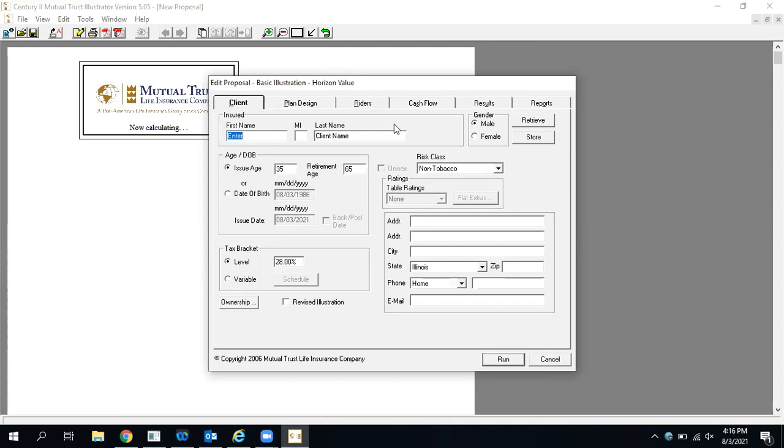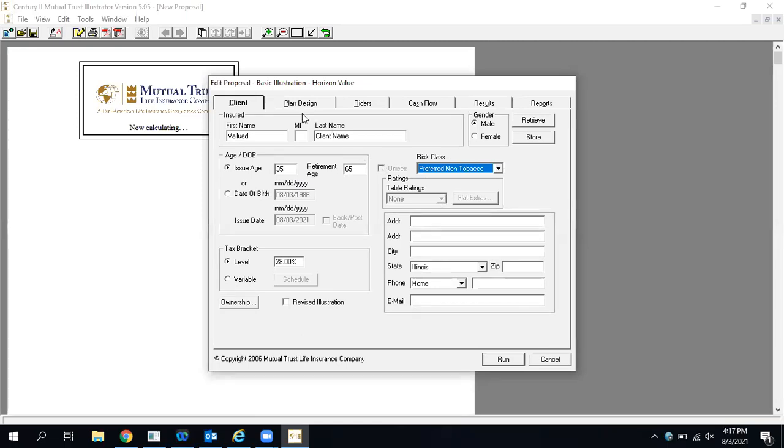Awesome. Thanks, Kip. So for this example, I'm thinking, like Kip mentioned, let's start with the basics. So we'll just plug in a valued client, and we'll keep a male, age 35. We're good there with the age and gender. If you needed to, you can always change that risk class. Yep, right there where Kip was showing you. Let's say for this instance that male is going to be preferred. He's a really healthy guy. Let's change him to preferred non-tobacco and run a preferred case.